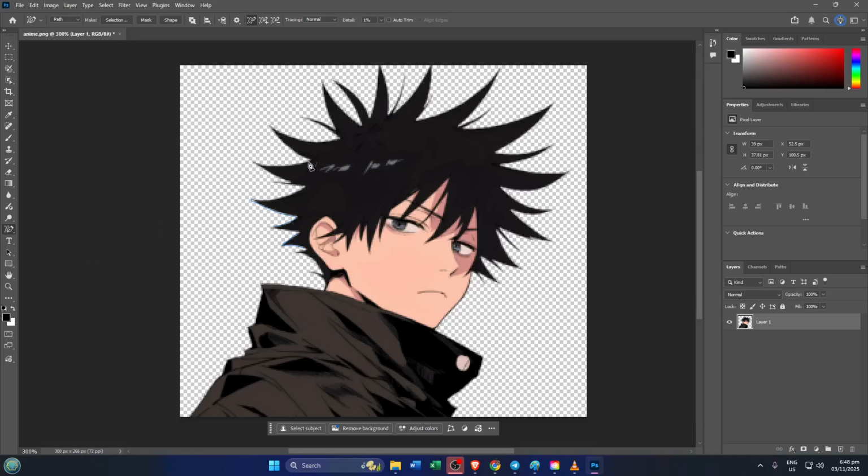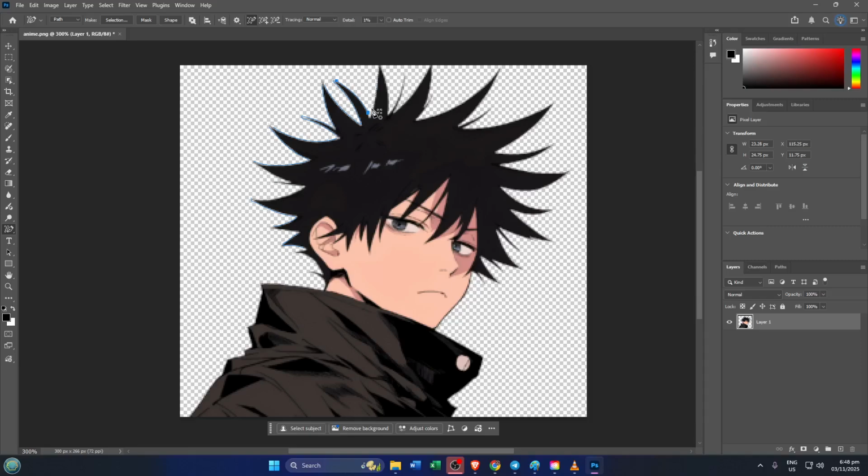Here comes the magic, simply hover over the edge of the logo in your photo. Photoshop will analyze the lines and colors beneath your cursor and intelligently find the boundaries for you. All you have to do is click along the outline, and watch as Photoshop automatically builds a vector path on those edges. If the logo has curves or sharp corners, just take your time and click through each section. If Photoshop makes a guess you're not happy with, don't worry, you can always adjust anchor points afterwards. Sometimes it might take a moment for the software to process complex sections, just be patient and you'll get great results.